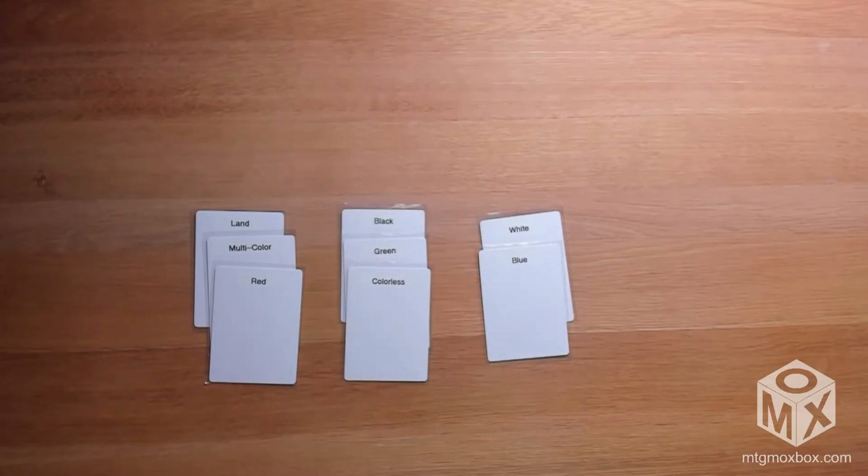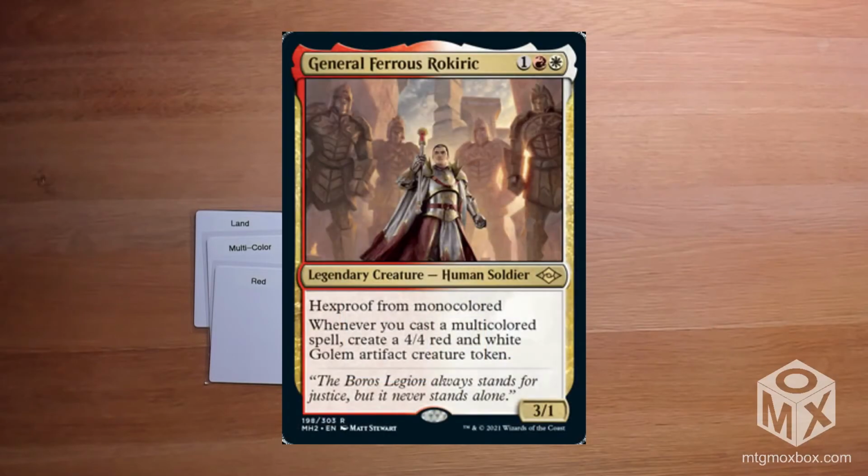I do. I have General Ferrous Rokiric. It's a red and white commander. It's only 3 to cast. Hexproof from monocolored. Interesting. And you get a 4/4 artifact Golem token whenever you cast a multicolor spell. So it'll be nice. Thinking about building a white and red artifact deck, but I just need to pick out more multicolored cards to take full advantage of this commander. Yeah. Same as Oscar's color.